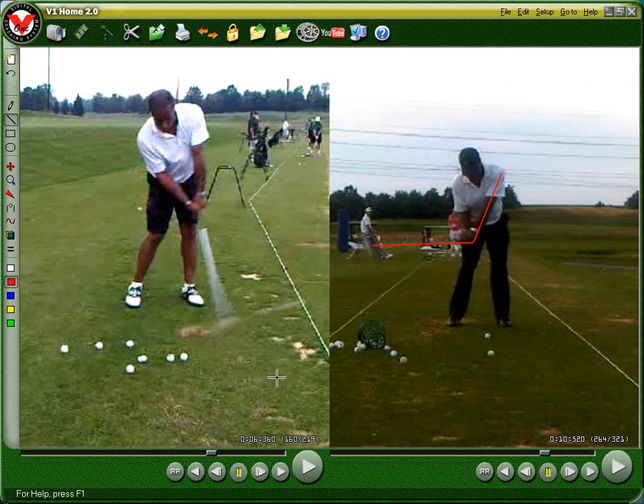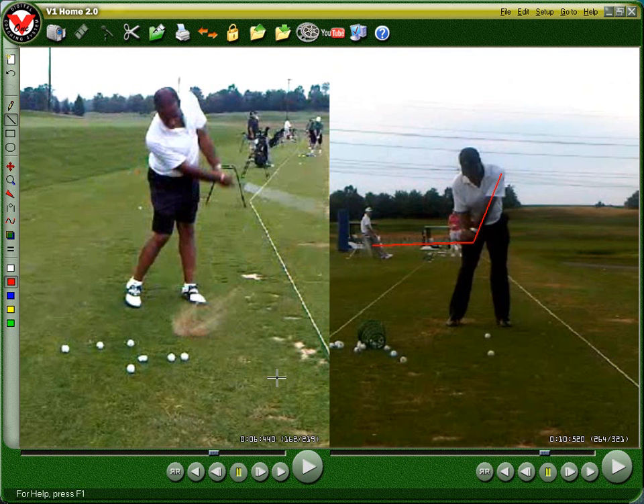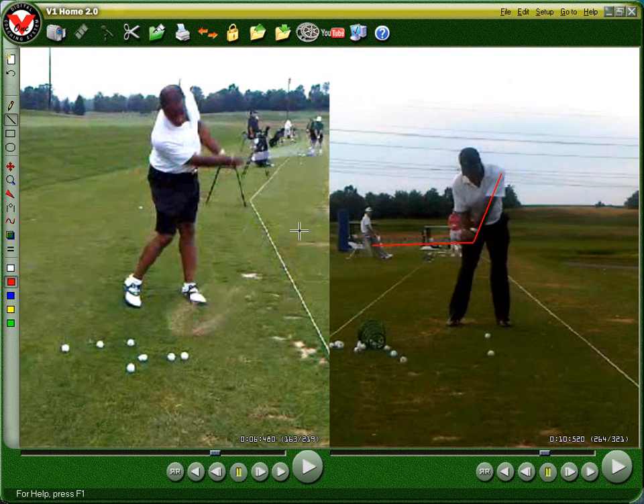I like the look here on the follow-through also. You can see that because you had to clear so quickly with your lower body and your shoulders on the old swing, look at the difference in your right leg. Your right side has to basically catch up, and that's why it folds up and kind of chases after your left leg because you've cleared so quickly. Here, because you're in a much better position, you're clearing it more square on, and the impact position is just perfect — you get back to right where you're supposed to be.